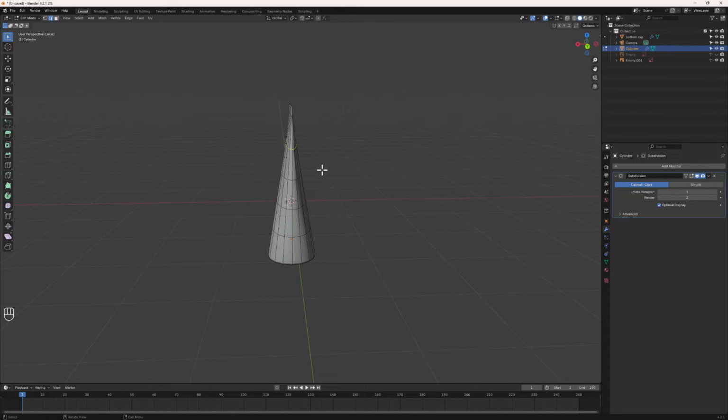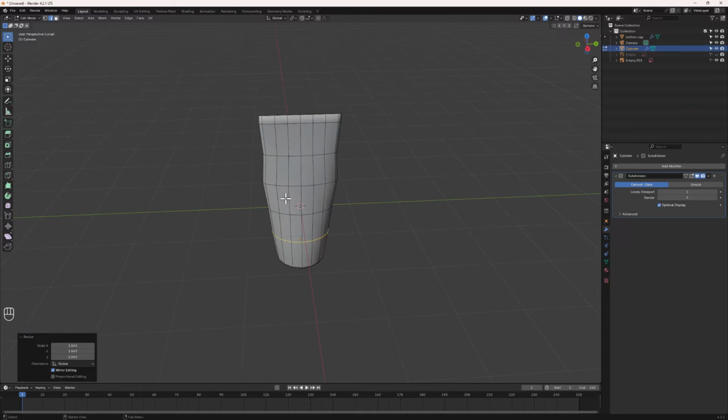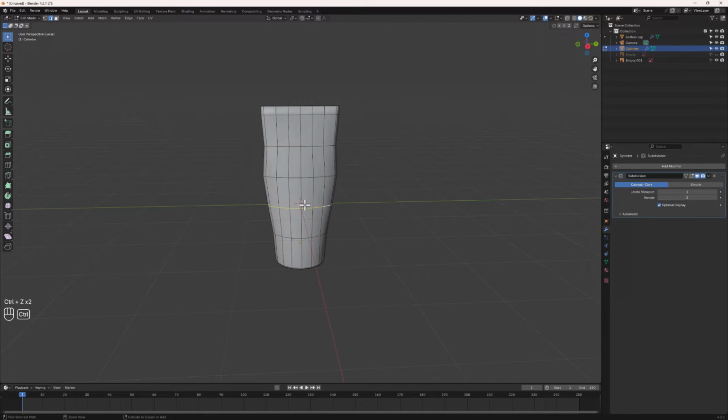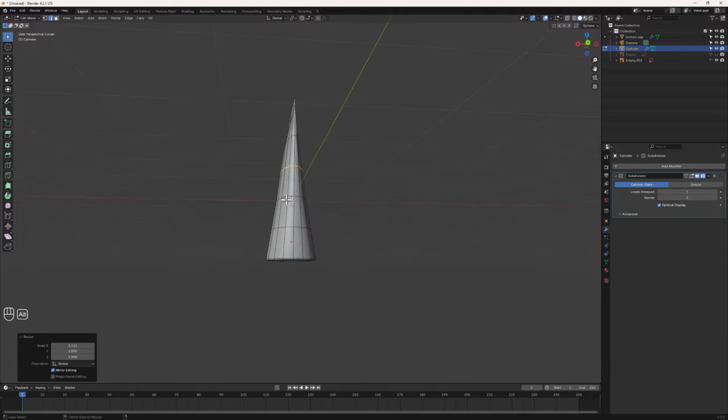So once we have those loop cuts in, let's tab into edit mode, and then Alt click to select this, and then maybe we can scale it on the x-axis a little bit. So hit S and then X to scale it on the x-axis a little bit. Then maybe do this for this one as well. It's looking a little bit weird at the side, so let's go back a little, S and then X, only x-axis. Yeah, let's do this.